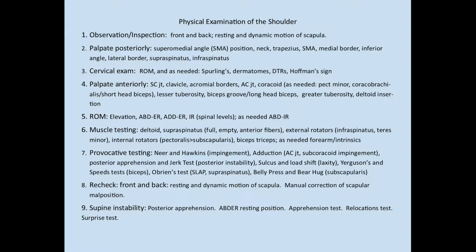Lower the arm down to the side and test for a sulcus sign with one hand stabilizing the scapula and the other pulling on the arm. Keeping the scapular hand in place, the other hand is used to grasp the humeral head, load it into the glenoid, and push anteriorly for an anterior load shift, then posteriorly for a posterior load shift. Observe for translation, pain, and possibly a labral click to contribute information regarding shoulder laxity and the presence or absence of multidirectional laxity and a possibility of a labral tear.